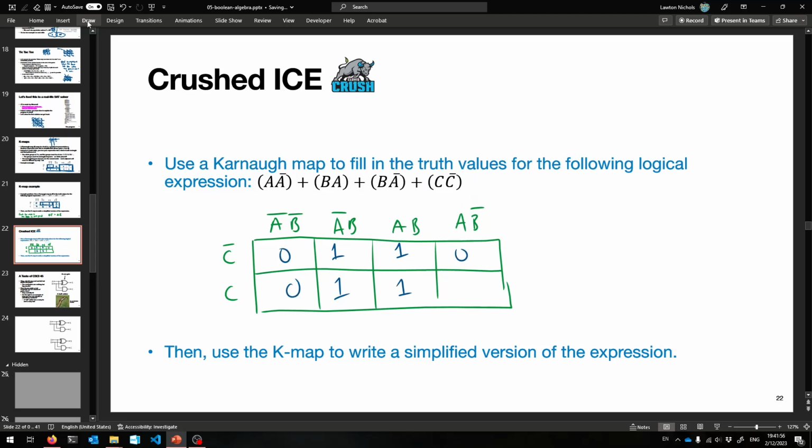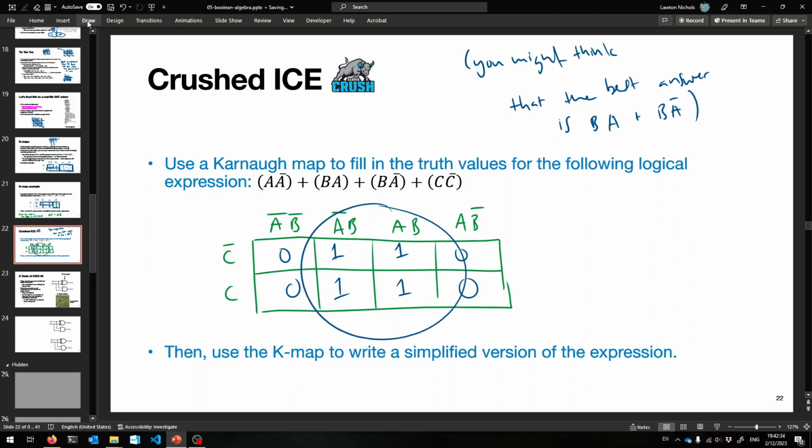So you'll write a bunch of zeros here, and you might think, if you just look at this without doing a Kmap, all right, this one's useless, this one's useless, these have the meat. You might think that that's as good as you can do. You might think that the best answer is BA ORed with BA bar. So those are the two useful things. And, well, before you learn Kmaps, that might be true, but now we have Kmaps.